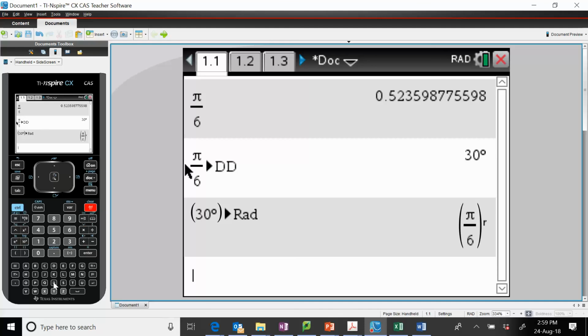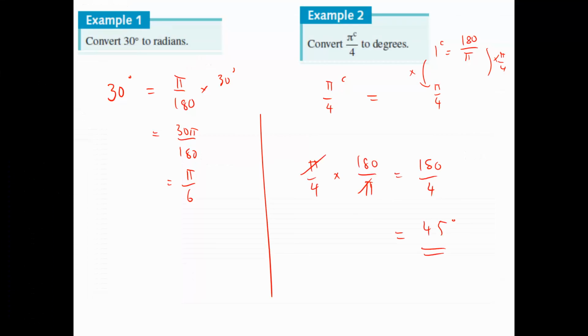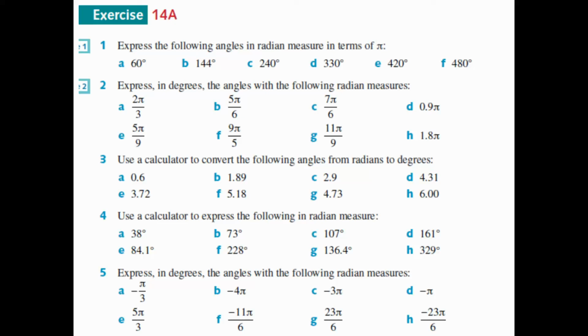Now that's only important when you start doing applications. Okay, when you do applications, sometimes they want you to change radians to degrees, degrees to radians. Okay? You'll find that most of the questions you won't need to do this. It's just more of learning how to use the CAS. Okay? Now, today's lesson, it's not to do 14A. These questions you can now do with the 2 formulas, so you can do it as much as you want. I wouldn't suggest doing a lot of these questions.